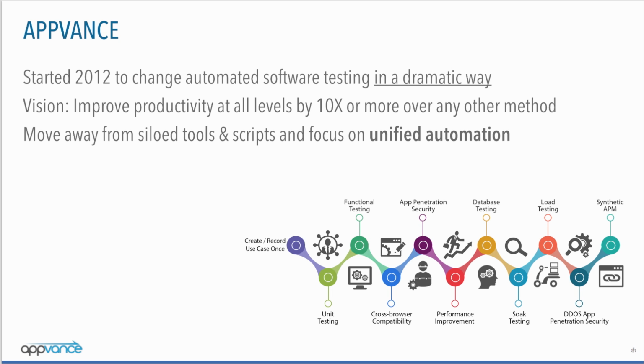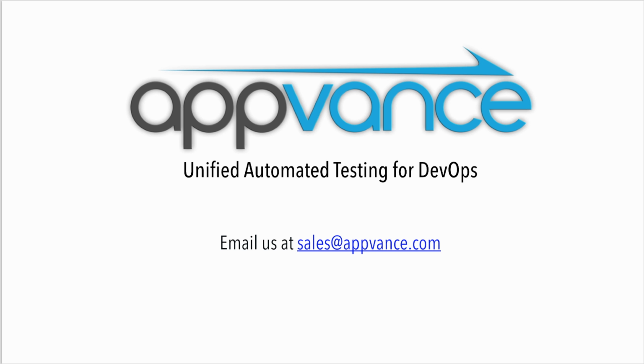The second is to really use that technology to improve your productivity and move away from these siloed tools and scripts that we focused on for 20 years or so in the industry, where you write often the same use case 3 or 4 or 5 or 6 or 7 different times for different kinds of tests, which doesn't seem to make a lot of sense. So we're trying to eliminate all of that work for you.